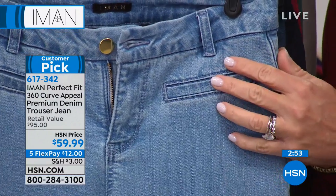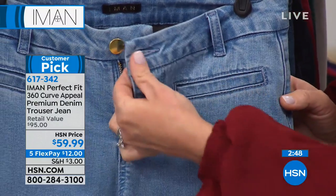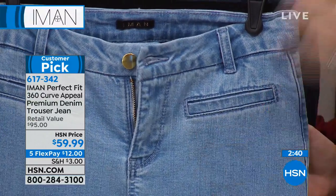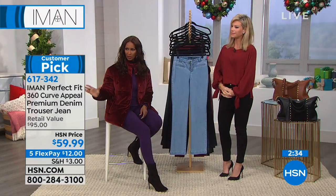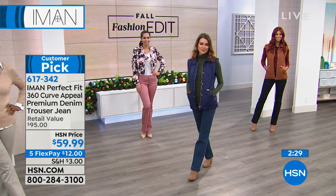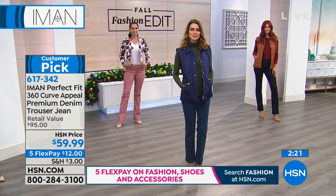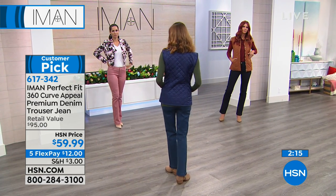It's a clean look. Even in the chambray you can see the zipper goes all the way up to the top so you don't have to worry about anything peeking out. Notice right there you've got that gold tone hardware — isn't that beautiful? Everything is so clean. That's what I like about Iman's collection — nothing is ever sloppy looking. The stone taupe will replace your khaki in a second. I pair it with a white shirt, or she did it with a jeweled sweater. You're ready to entertain at home with ease.